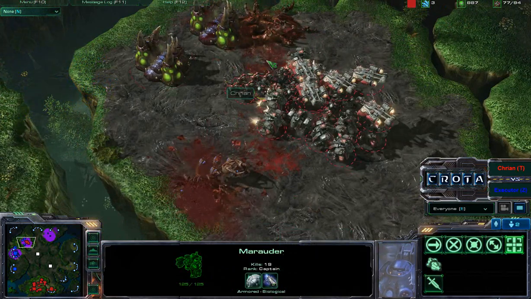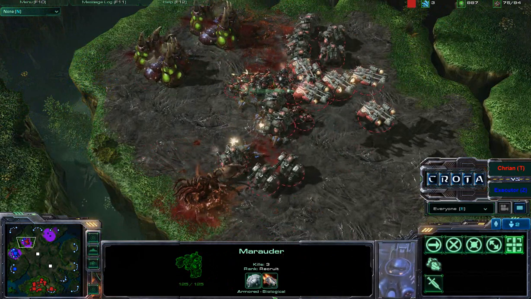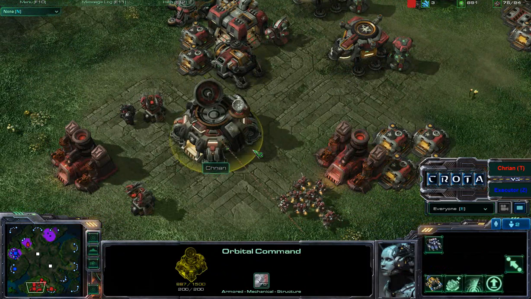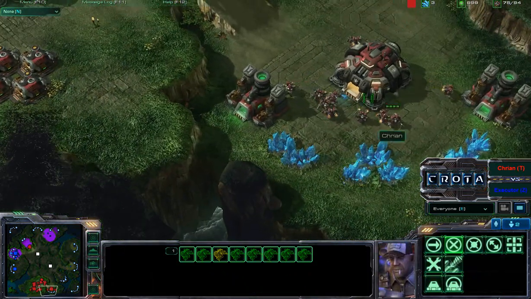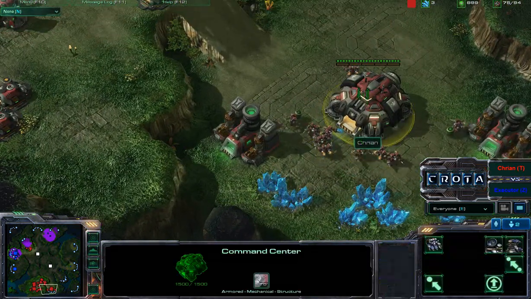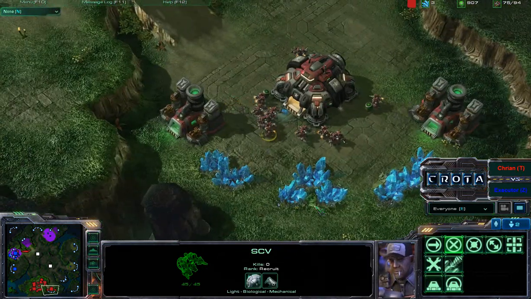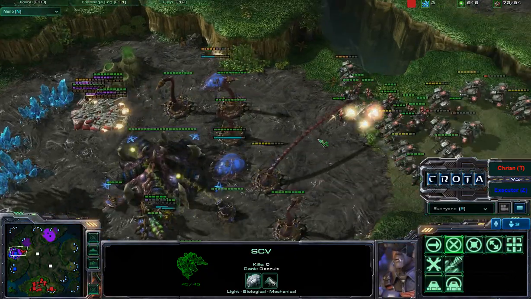So one of those Marauders getting very high, 19 kills, now up to 3-1. So very nice upgrades for Chrian. SCV is sitting idle over here. SCV is sitting idle over here as well. Never a good sign when you have any amount of SCVs idle for that long.